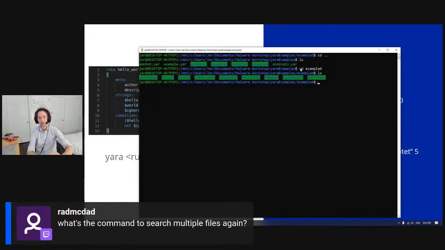If I wanted to search through these, you might be familiar with grep. We can search recursively. It turns out that Yara is, like we said, just as powerful and then some. It can also search recursively. So when I do my search, I go yara -r rule.yar, so whatever the rule is, and then dot. That way the dot will search the directory that I'm in, but also every subdirectory in this directory tree.